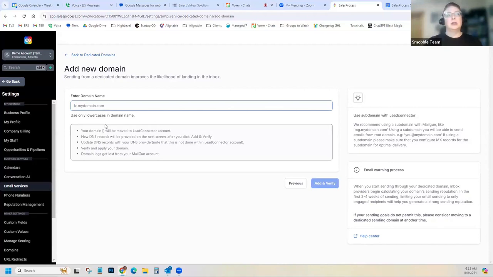lc.mydomain.com. So the subdomain is the very little bit, even www, that thing that we've had most of our lives to talk about websites, that's actually a subdomain. So you can have anything at the very beginning, just before that first period, and it's considered a secondary address, basically. So it's considered a subdomain. So you can have mail, you can have replies, you can even have support, you can have a number of different things at the very front of that.